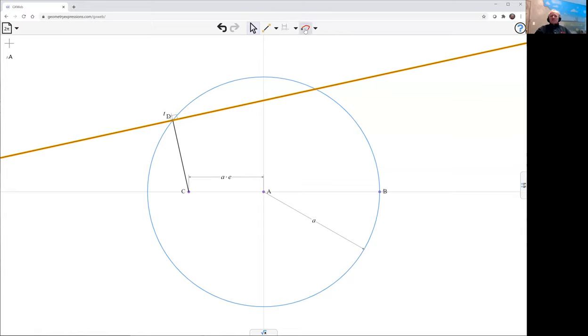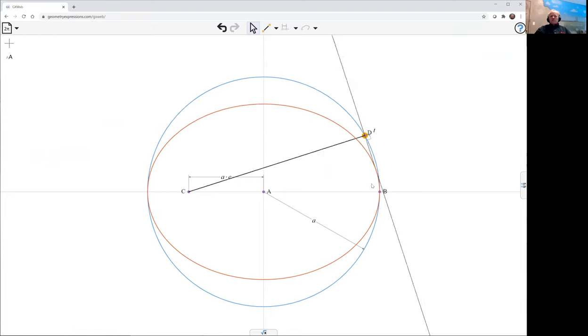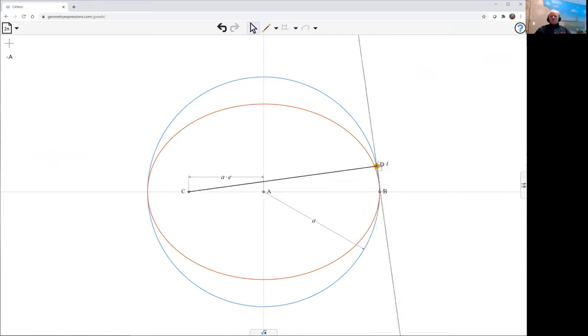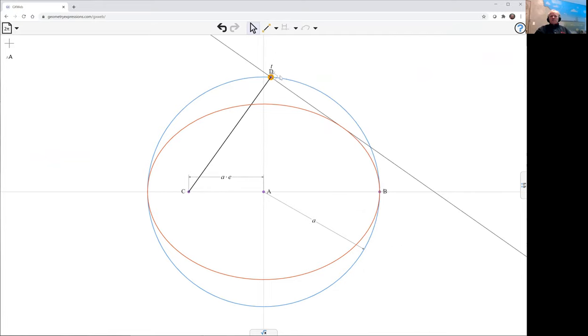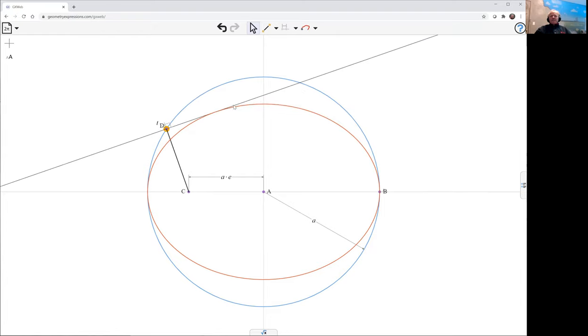That's the curve that the whole family of lines is tangential to. And we use this envelope tool, and we have the parameter t as the thing that's going to vary. And so there we see, as t moves around the circle, the perpendicular to the line CD is tangential to this red curve, which is, by definition, our ellipse.